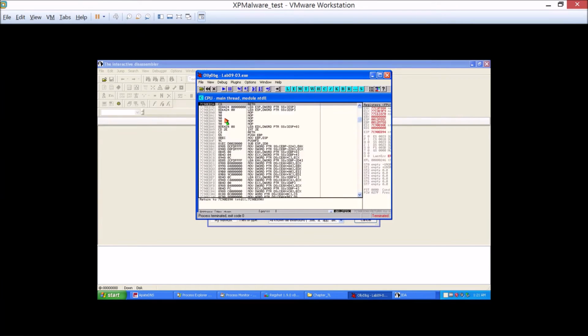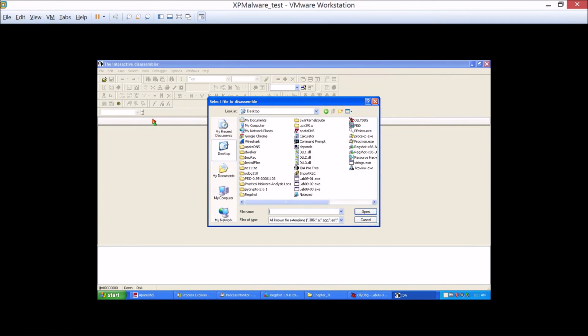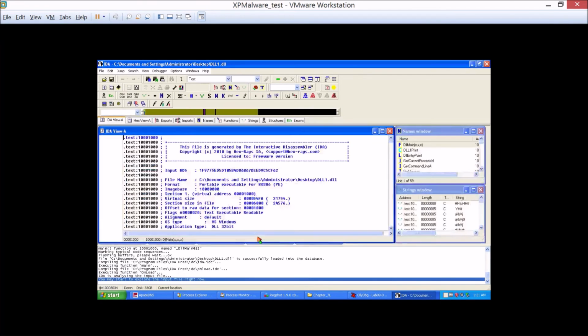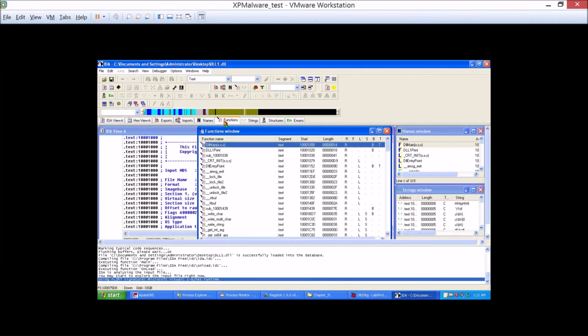Alright, what does the import function do? Lab09-03.exe calls an import function from DLL1.dll. So I can load DLL1 and just look at functions in here.